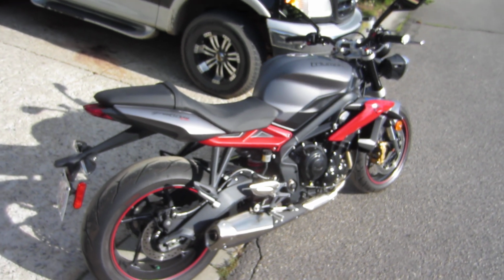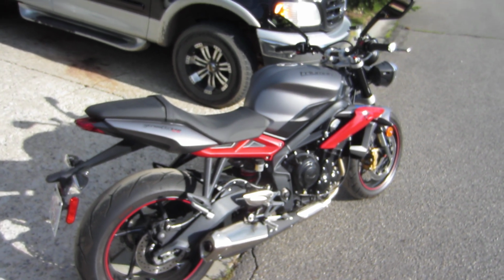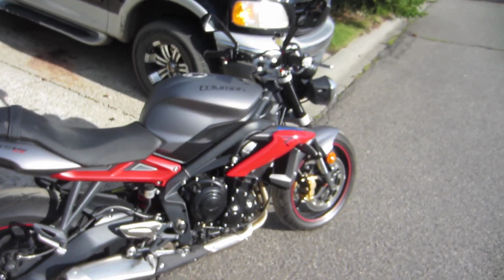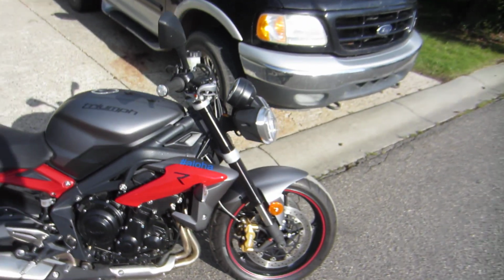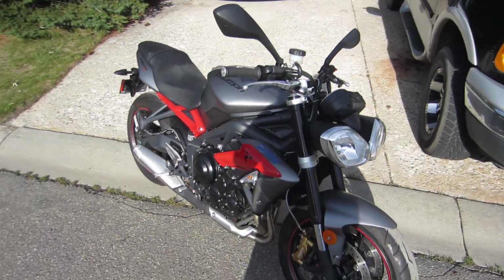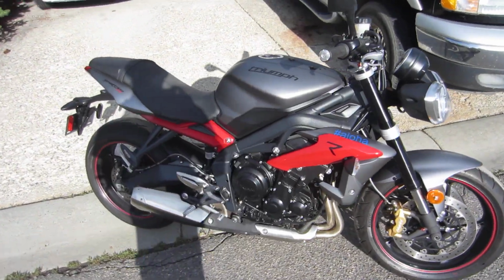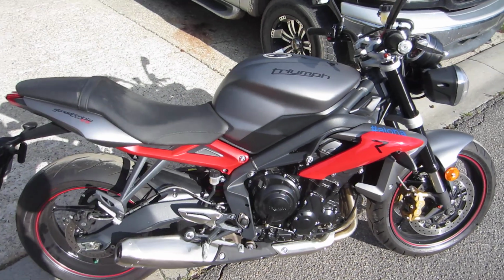I've always dreamt of riding this thing. I thought it would be awesome. It's awesome, but it's incredibly easy to ride and civilized. That's my takeaway from it. It looks super awesome too, right? You don't have to be afraid, and the power is so linear on the motor, and it has good torque, yet pulls right to the top.